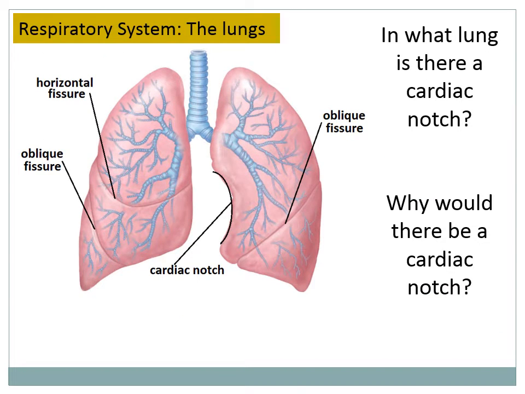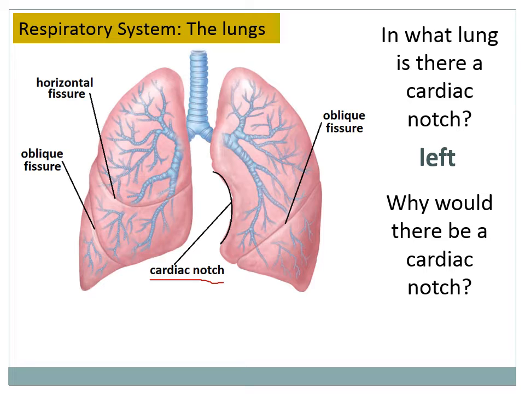So continuing to look at a landmark here, there's a big landmark that I haven't talked about yet, and it's this guy right here, and it's called the cardiac notch. So in what lung, the right or the left lung, do we find the cardiac notch? Yeah, it's on the left side, on the left lung, right? So the left lung, we see a cardiac notch.